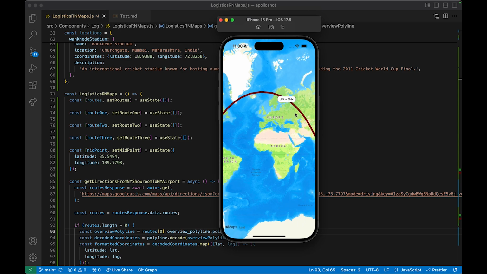And then I have also included something like this, JFK to Chennai. What that means is, for example, if you have used an app called Flighty, where you can track, let's say we have traveled to multiple countries, from one airport to the other airport, like you would travel in a flight, right? In that app you will see multiple arcs from one continent to another, which is nothing but from one airport to the other airport.